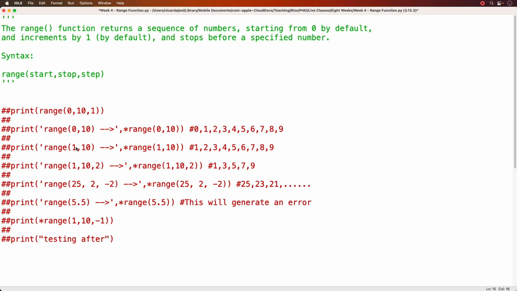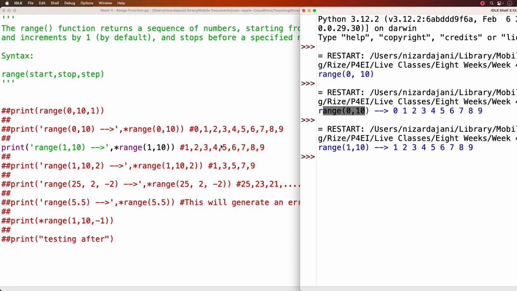Okay, and just to confirm also, let's do another example. This time I'm going to do a range 1, 10. So technically I should get starting from 1 and not include 10, but stopping right before 10. So it should be 1 through 9, just like I have here. This is the comment part. So if I run this, F5, range 1, 10 is going to unpack numbers 1 through 9. Doesn't include 10 because we stop before the stop sign.